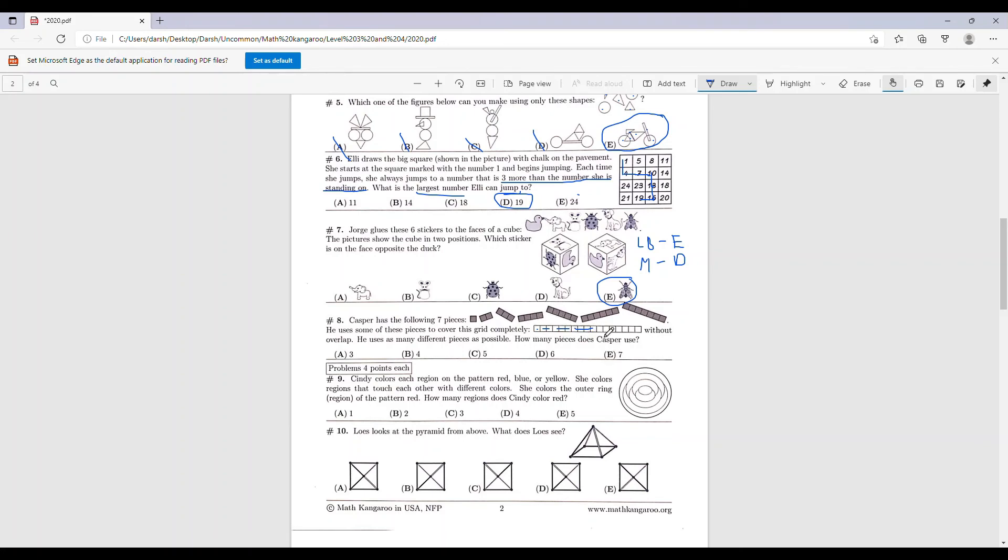Then we see if we were to put the five piece, it wouldn't exactly cover it all. So that wouldn't work. What about the, like, let's say we just put the five piece. We don't have another two piece, so five piece wouldn't work. What about the six piece? Well if we put the six piece, it doesn't cover it at all. And what about the seven piece? Well we know that the seven piece will cover it all. So that's how we know that we're going to use the seven piece here.